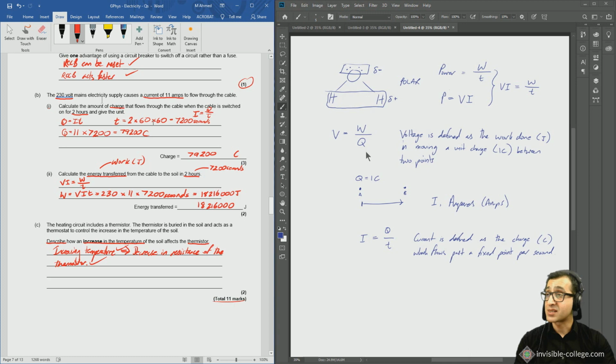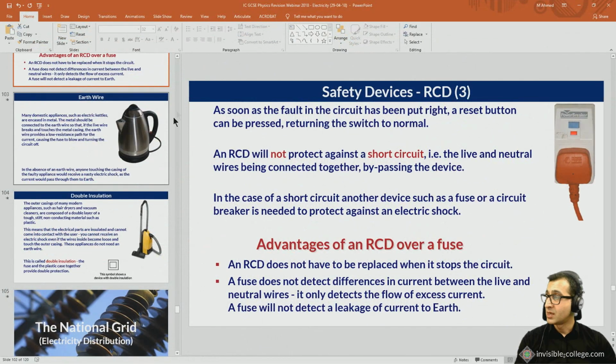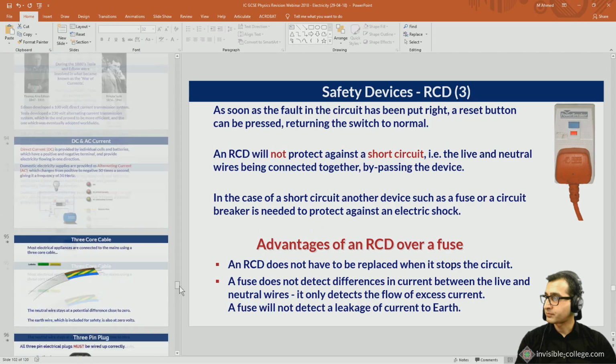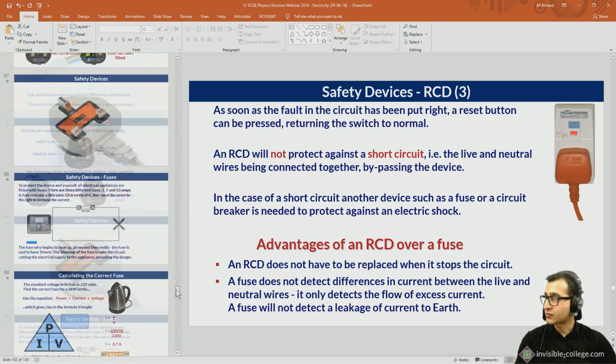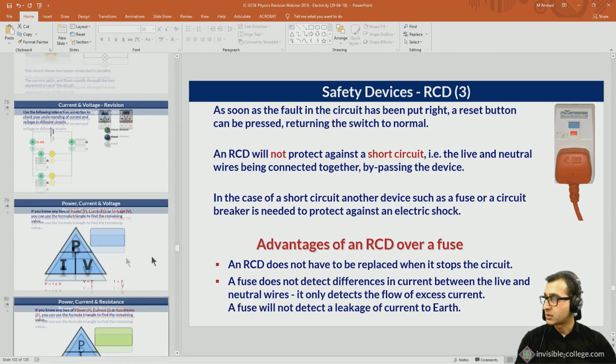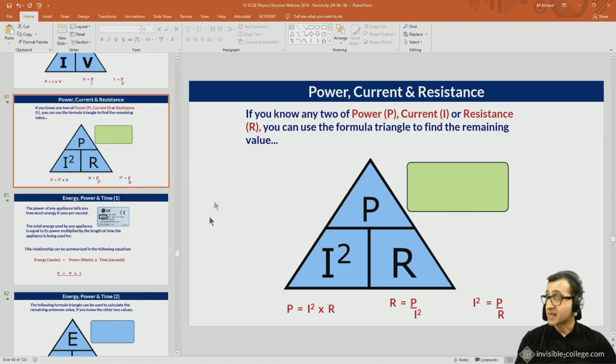So many of you are saying, yes, you are right. P is also equal to I squared times R. This is another one of those equations which you do need to know about, and it does appear in the notes which I'm going to be giving you. So if we go back to the section on power of electrical devices, you see here that, yes, another equation that you need to know about that specifically applies to electrical circuits is this one here. The power of an electrical device is equal to the current squared times the resistance.